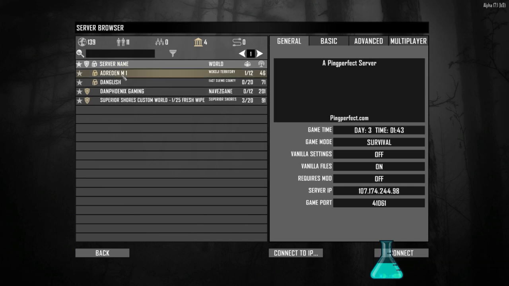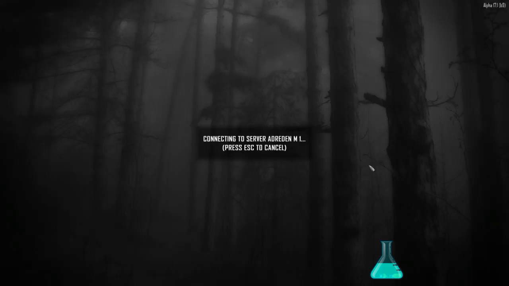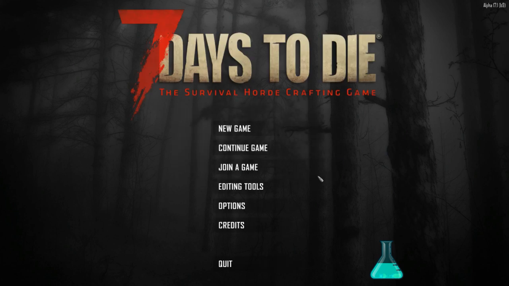Join. Adreden M1, connect, submit. The password is in the description below and in my Discord server under the channel called servers. Apparently I crashed my server or something. What a good thing to be doing during this. Connection timed out. Awesome.